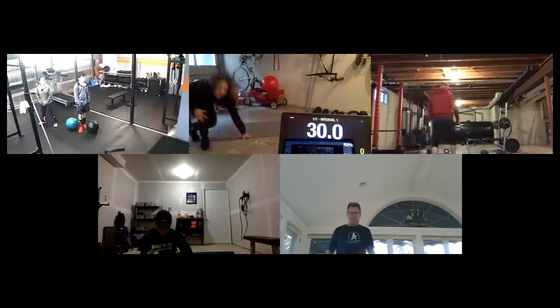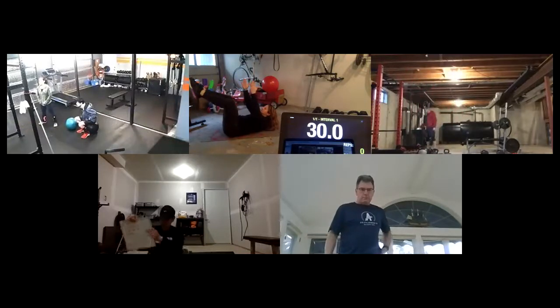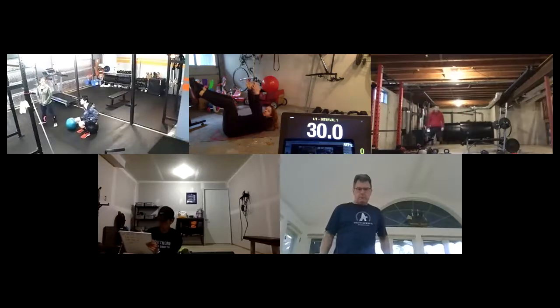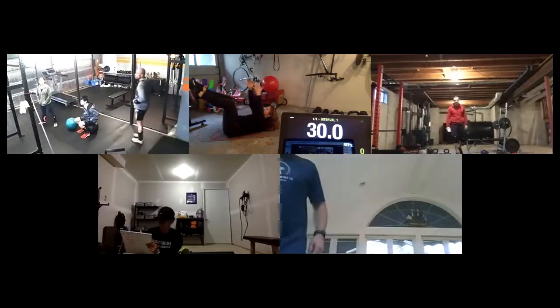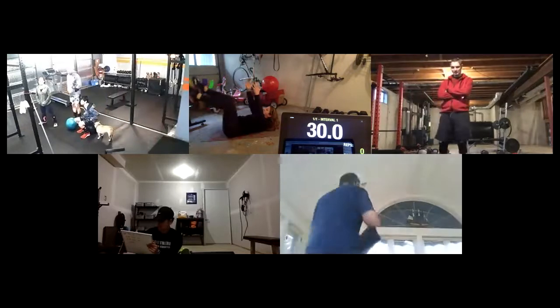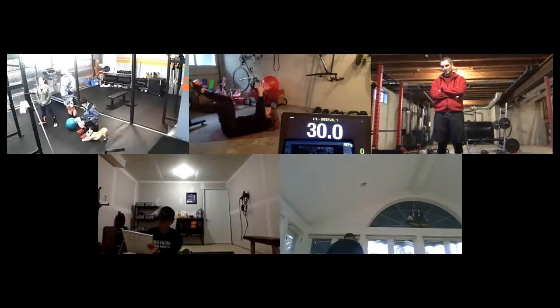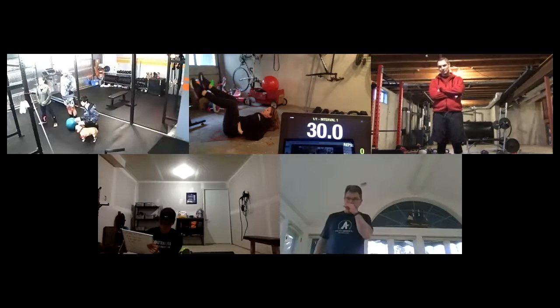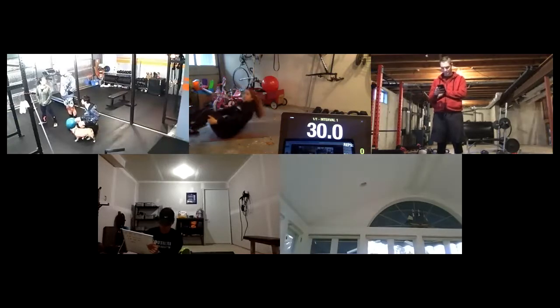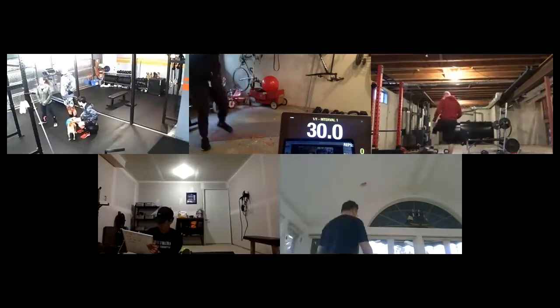And then for your dead bugs, you're on the floor, in the dead bug position. Your knees are bent, your arms are up, and then from there, opposite arm and opposite leg reach out, and then you're coming back. You should feel that isometric core engagement the whole time. So push that lower back into the floor and hold that as you move. Comprende?